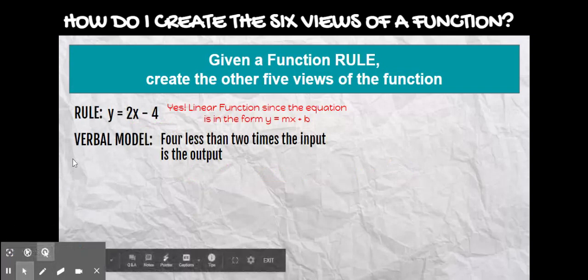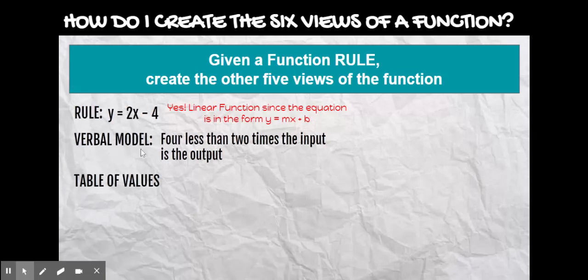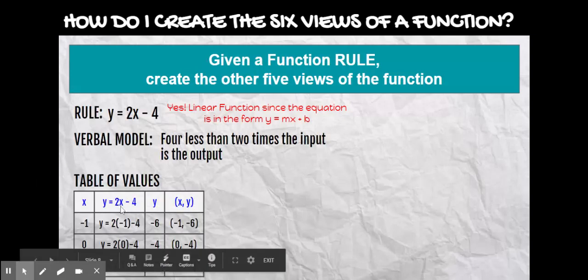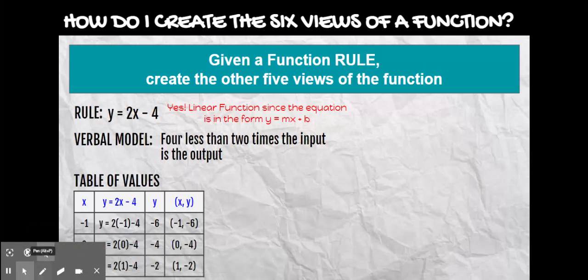The next view that we're going to do is a table of values. So far I have created one myself from the rule. So I have 4 more. So let's do the table of values. And like I said before, that table of values will be a chart. Okay, so here's the chart, but I'm going to talk you through it so that you can see where those input values came from. So to build a table of values, we're going to use 4 columns.